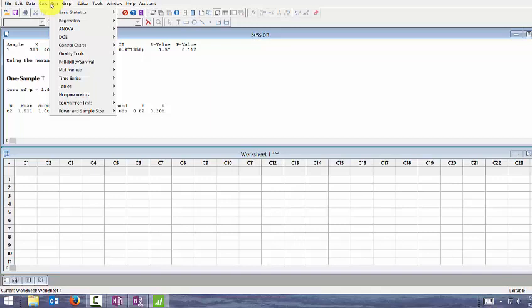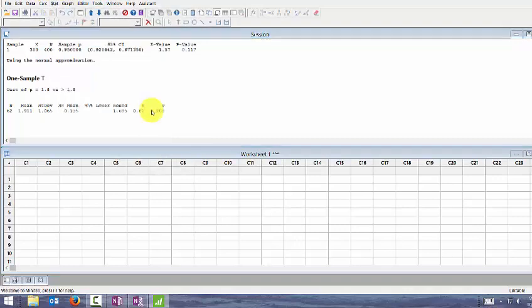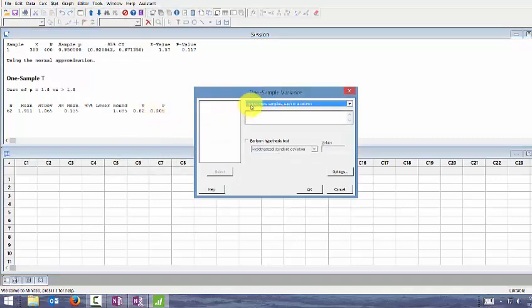Next we'll do one about a standard deviation. So go to Stat, Basic Stat, and this time we want variance and one variance. And again, for this example we're going to summarize data. So select Sample Standard Deviation, and you want to enter in the sample size.